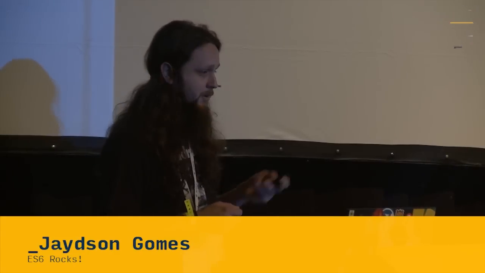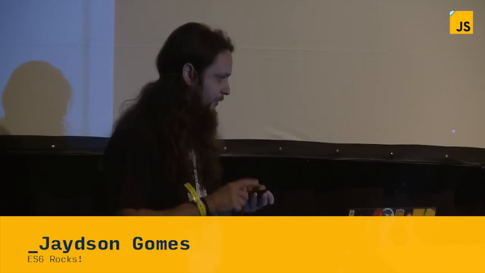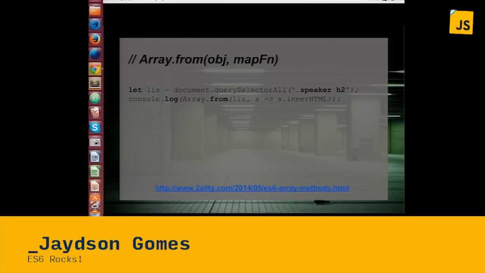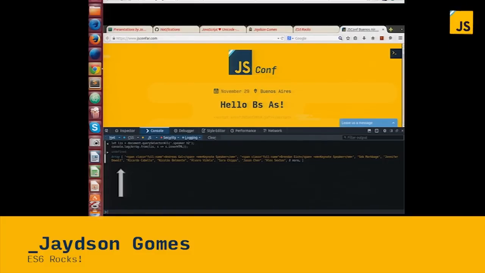We also have a lot of things in array objects. We have a lot of methods like Array.from that I will show you, Array.of, Array.find, fill, and we can also subclass an array. But in this example, I will show you Array.from, which takes an array from another thing, like an iterator. Here is the JSConf website, and I'm just querying the DOM, looking through the speakers, and I can specify a second argument that is a map function, and I'm using an arrow function that we will see later. And then I'm just logging the inner HTML.